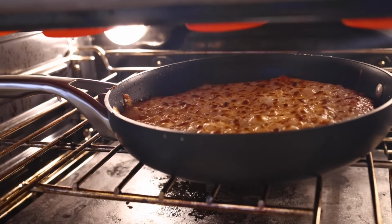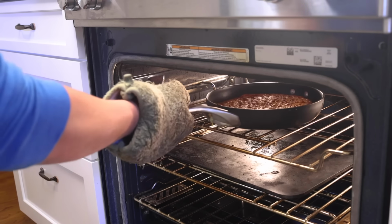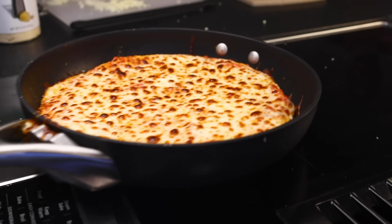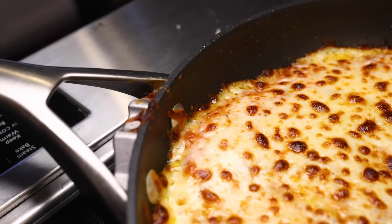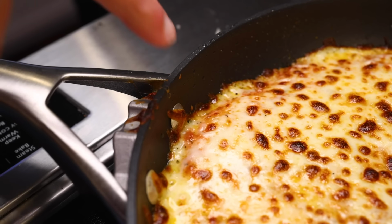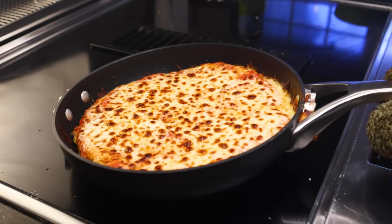The exposed Teflon never got remotely close to the temperature at which PTFE starts to break down, causing polymer fume fever in very high doses. It never got close. If you can't risk it, or if you have a pet bird around, use cast iron. Birds are super sensitive to polymer fumes. But I'm super sensitive to pizza fumes, and this smells awesome.